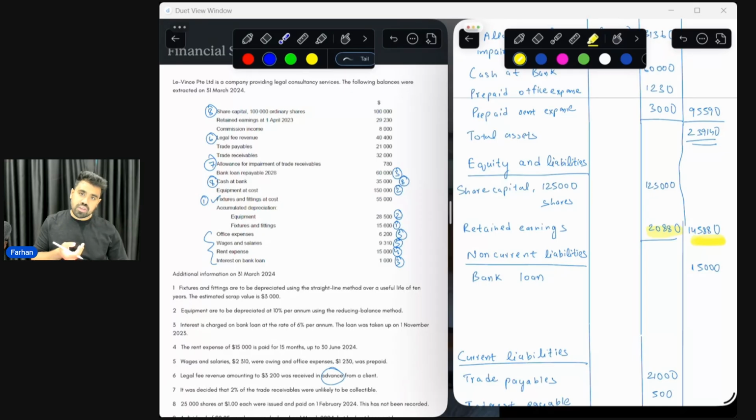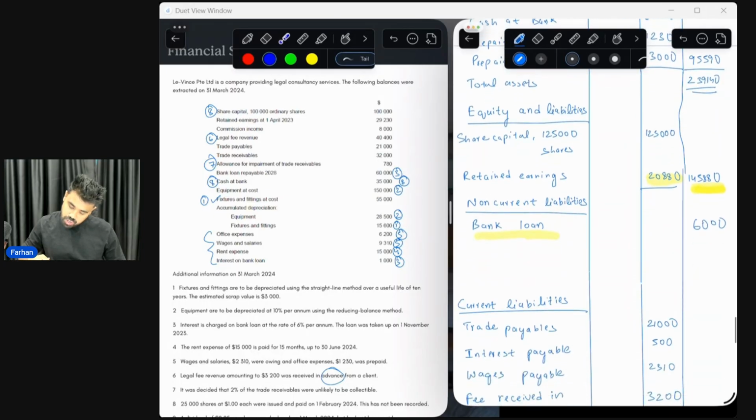Then, as part of our liabilities, we first include the non-current liabilities, because non-current liabilities are part of our financing, because these numbers are relatively huge, which in this case is the bank loan. And the reason this is a non-current liability is because this is not due within the next 12 months, but rather due after the next 12 months, and it is due, in fact, in the year 2028. So bank loan in this case is $60,000, okay? So let me include that. I don't know where the 15,000 came from, but bank loan here is $60,000.